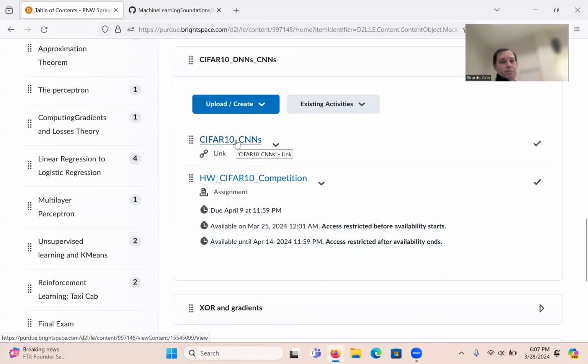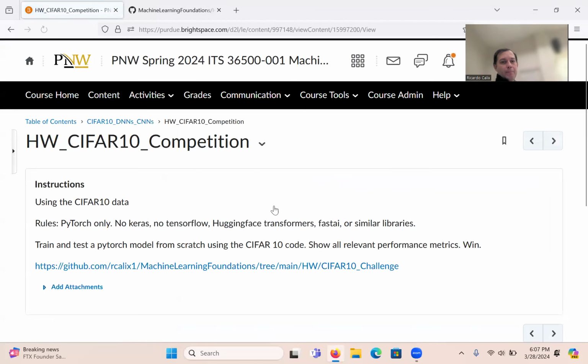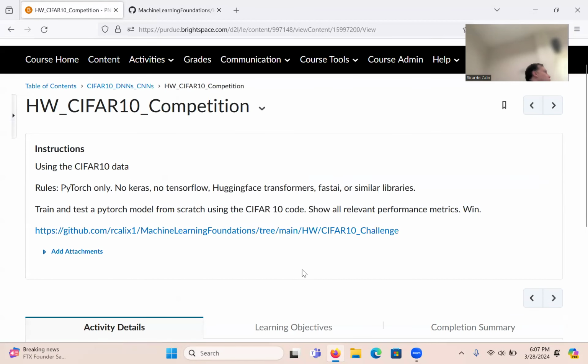Okay, so I'm going to click on this. All right, so here are the rules for CIFAR-10 as well. Using the CIFAR-10 data, but it's got to be the data that I'm going to provide, okay? I already have a train set and a test set, and the evaluation is going to be based on that test set. Does that make sense?